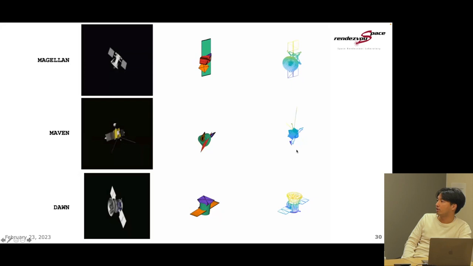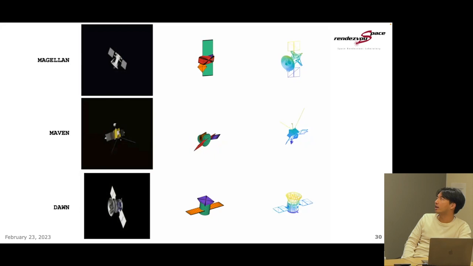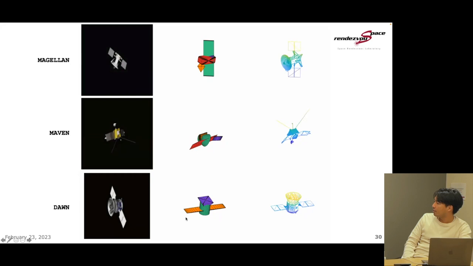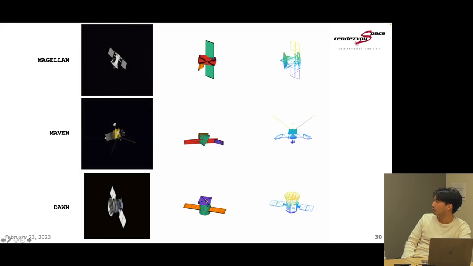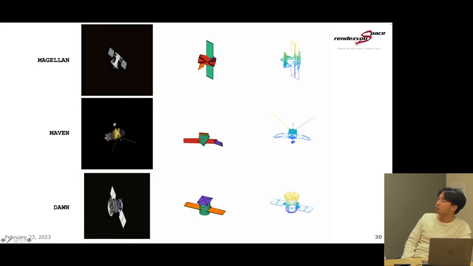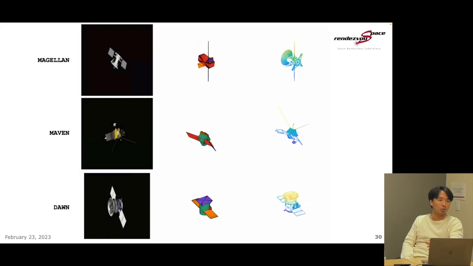So you created the third one on a CAD? No, you can get these 3D mesh files from the NASA website. And the third one is also pretty nice. We have a nice solar panel, and it also captures that dish-like part, even though it's square. Also, one thing to note is that there is no scale information of this abstracted shape. So that scale information would have to be adjusted when you incorporate this into SFM or SLAT.